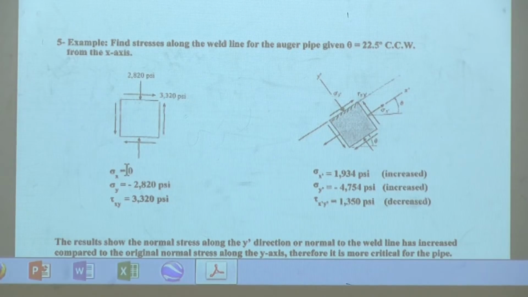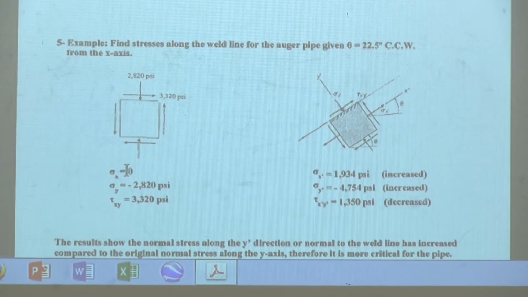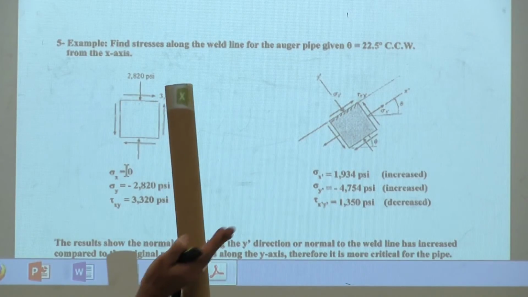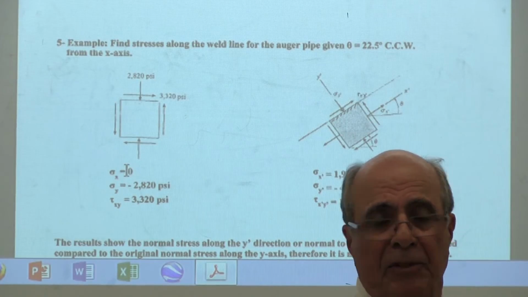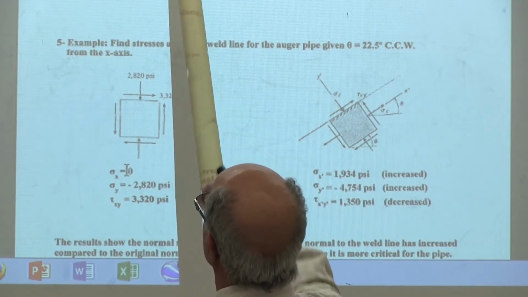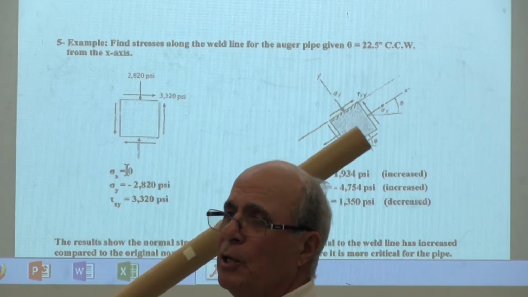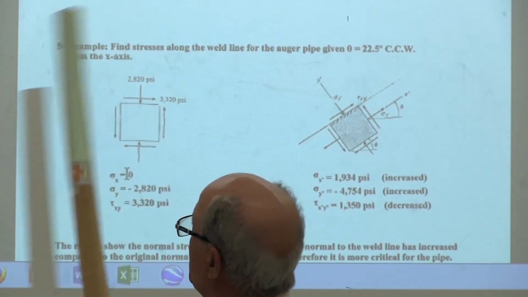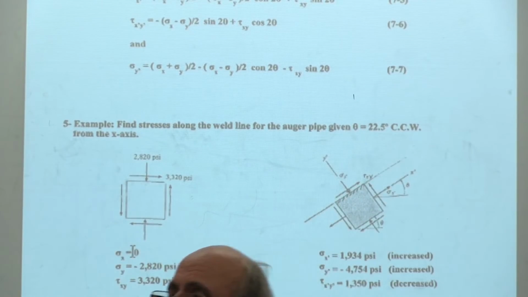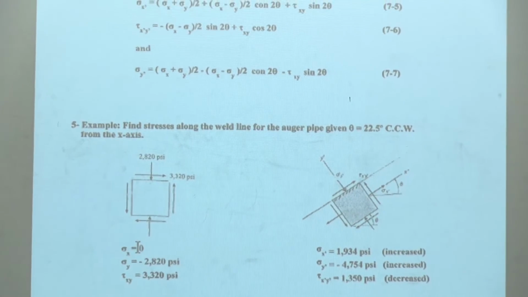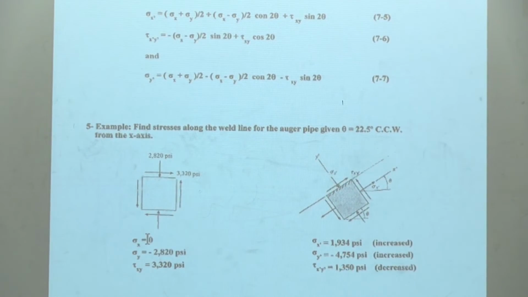Yes? So in other words, if this is the x, how many degrees did I go here? This direction of the glue is at 22.5 degrees. All I have to do is use these three equations, put theta equal to 22.5, and sigma x equal to 0, sigma y equal to that number, and I did that, and I get that one. Yes, I did that in detail. So if you haven't seen this problem, some of you who were not in my ME 218 class, all you have to do is put these three numbers in those three equations, and that's what you get. Is it as simple as that? Is that correct or not?